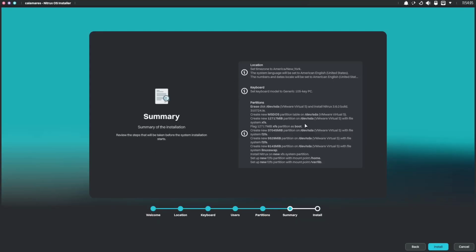You should be seeing the summary of whatever you chose in the previous installation steps, and if everything is good, you need to click on install. If anything is wrong, you just need to go back and fix those things, whether the username or the drive or anything else. The installation will take like 15 to 20 minutes, depending on the PC and the ISO file. If it is a stable ISO file, it should be very quick without any installation failing or pop-ups saying installation failed. You shouldn't be getting any of those things.